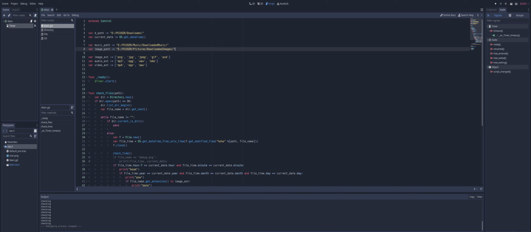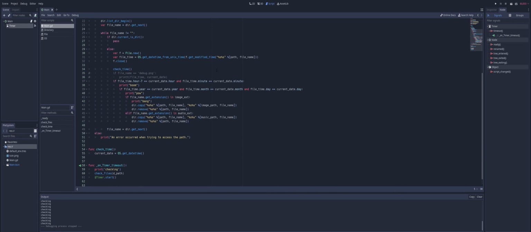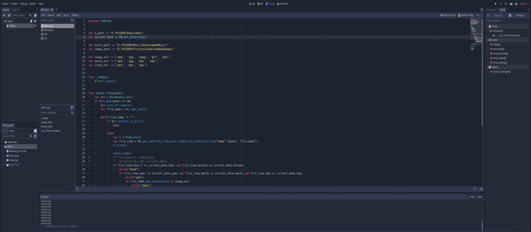Alright, other than that, we're going to get the current date from right up here. And we're obviously going to be updating this as it goes on, but this will help give us a date for the second we run it. Which, of course, is not needed, but why not? We can just set it up there. And the last variable we're going to need is the path to our downloads folder, that we'll be downloading everything to.